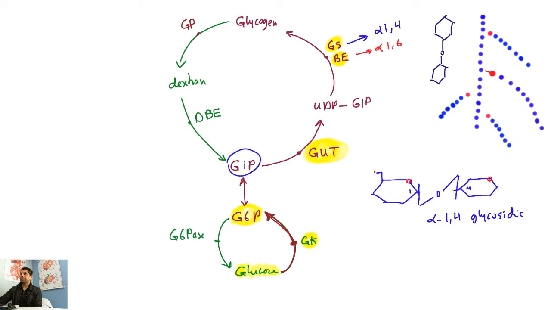The difference between starch and glycogen: they're both glucose. Glycogen is only made of glucose, not of fructose, not of galactose. In order to store fructose and galactose in the form of glycogen, you have to convert them to what? Glucose 1-phosphate. Glucose 1-phosphate. Okay?